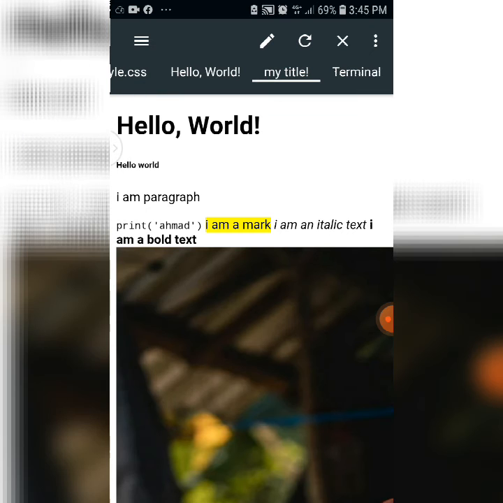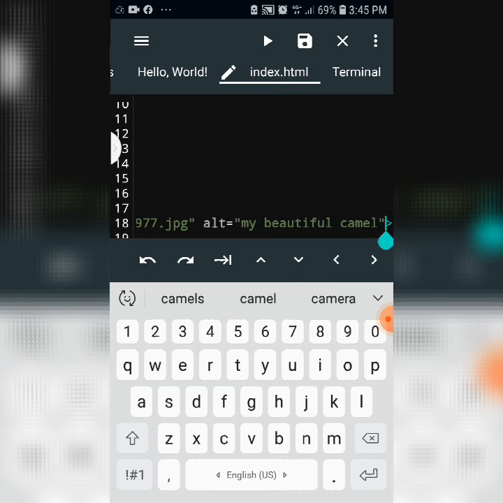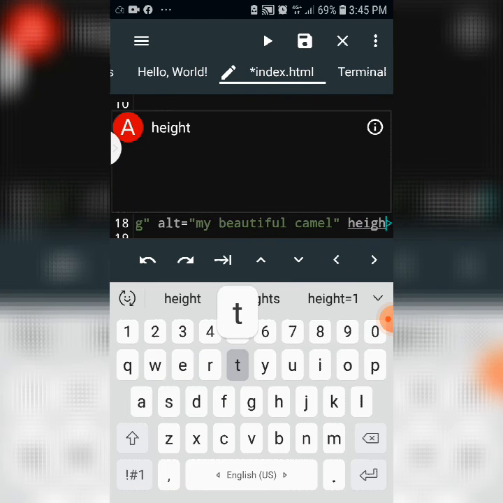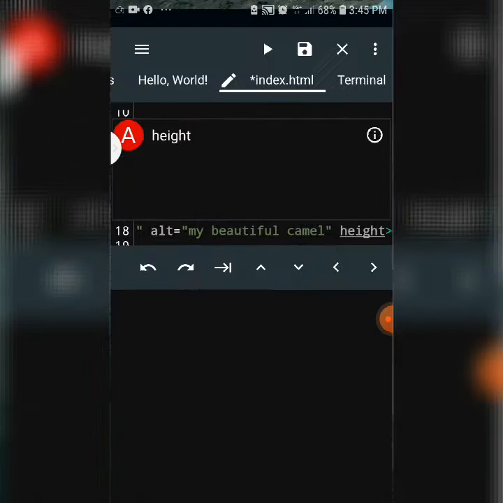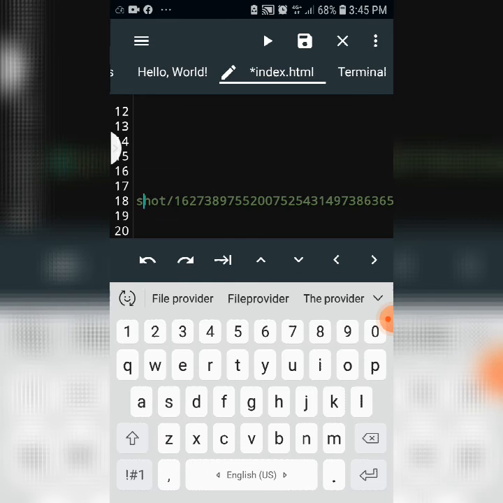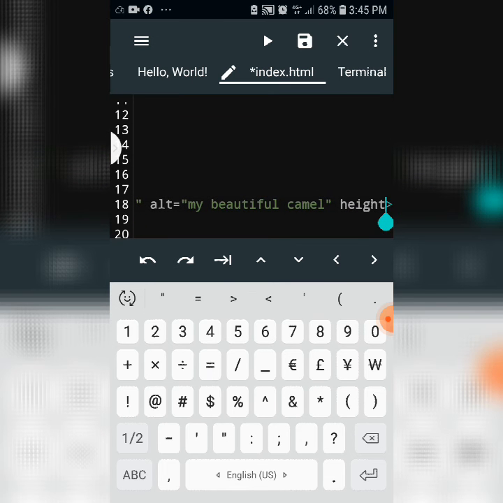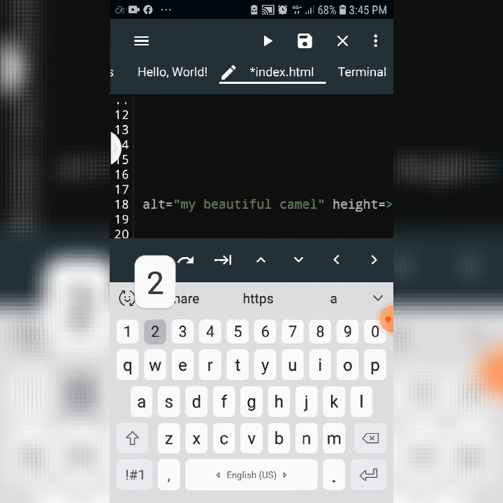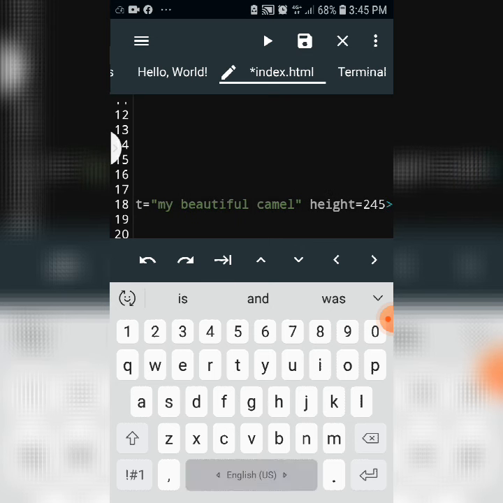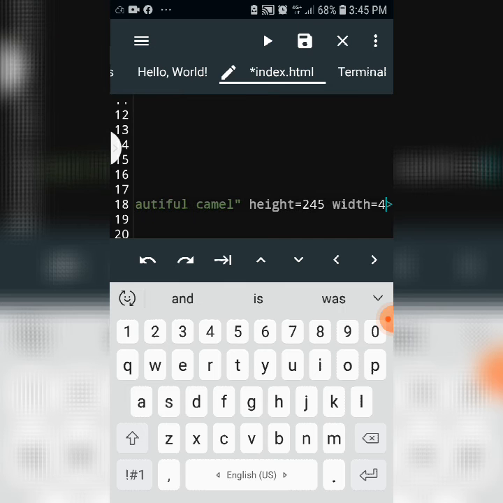We can control the size of our image using height and width. Height, for example, height equal, for example, 245, and width equal 345.